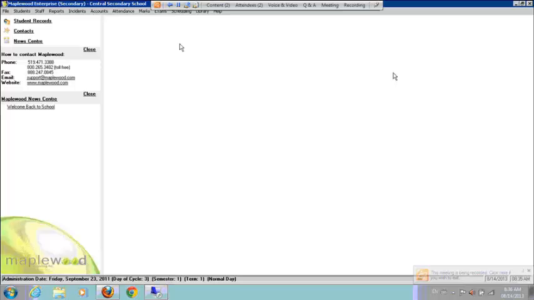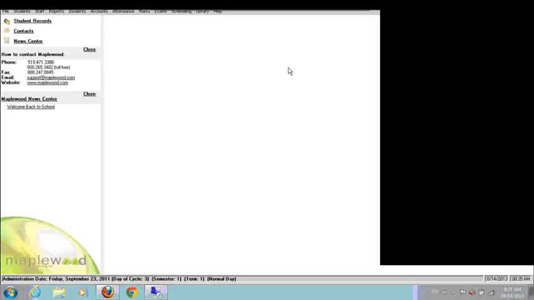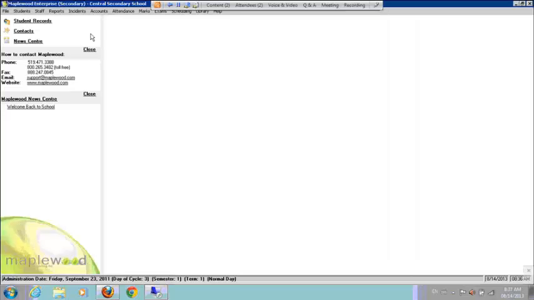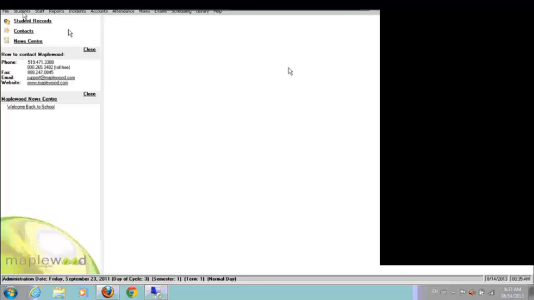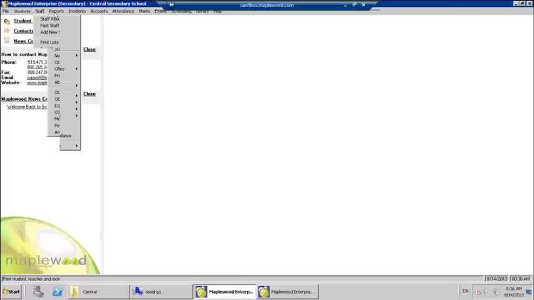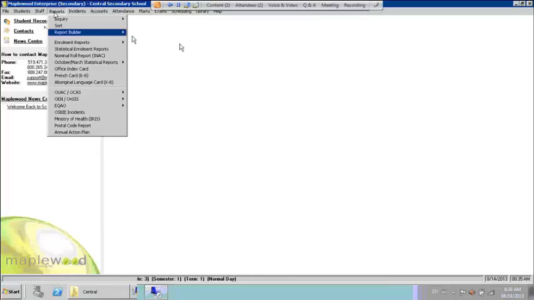Some of the features, though, have been enhanced, and we've been doing all of our development in the MapleWood Enterprise version, which is one of the main reasons that Upper Grand switched over. They wanted to take advantage of these new features, as we're not putting any of those new features in the system you were using before, otherwise known as MapleWood Legacy. So the MapleWood options, everything is still the same menu options, nothing's moved, but there are some new features that you may not be familiar with, and that's why we're holding this training session today.